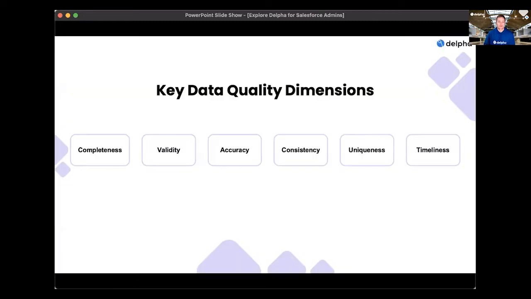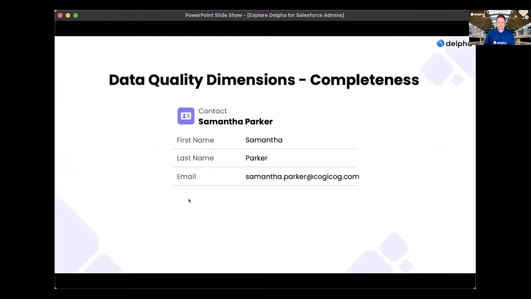So we believe the following 6 dimensions have the greatest impact on the business, and I'll go through each of them real quick with an example to highlight their differences. So the first one is completeness. And this is just measuring whether or not you actually have inputs into your required fields. So it doesn't have to be all of your fields, but the ones that you've determined for your business are required, right? So on the contact, is it the name, title, accounts, emails, and unique identifier?